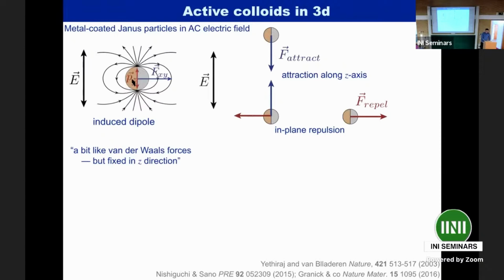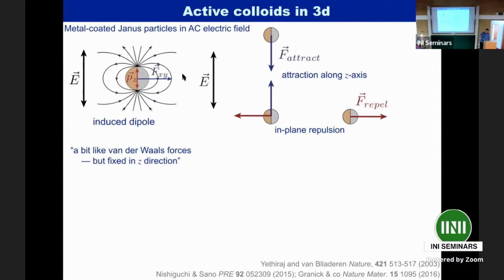One side, this side, is coated in metal. But crucially, it's then covered in the same material, which is non-conducting, that the rest of the particles are made of. That's essential, because otherwise they will stick together irreversibly if they touch each other. So we cover this metal with a thin layer, 30 nanometers of silicon dioxide. What the particles do, well, we put them in an AC electric field, whose frequency we can change, but today I'll talk about relatively low frequencies of 5 kilohertz.